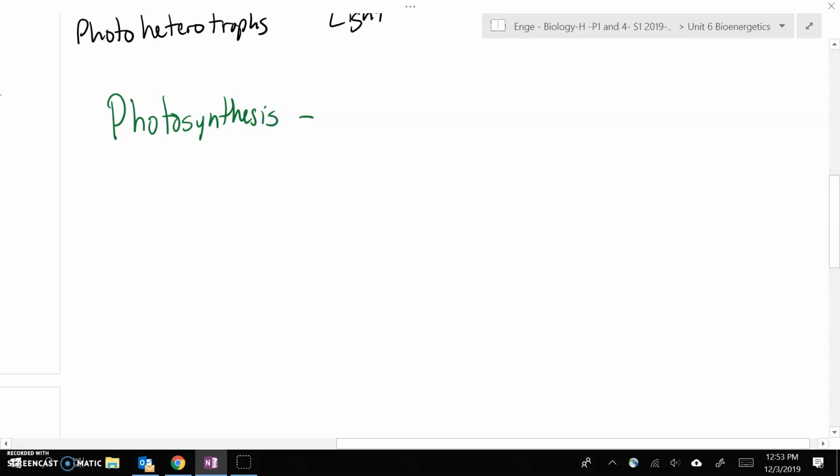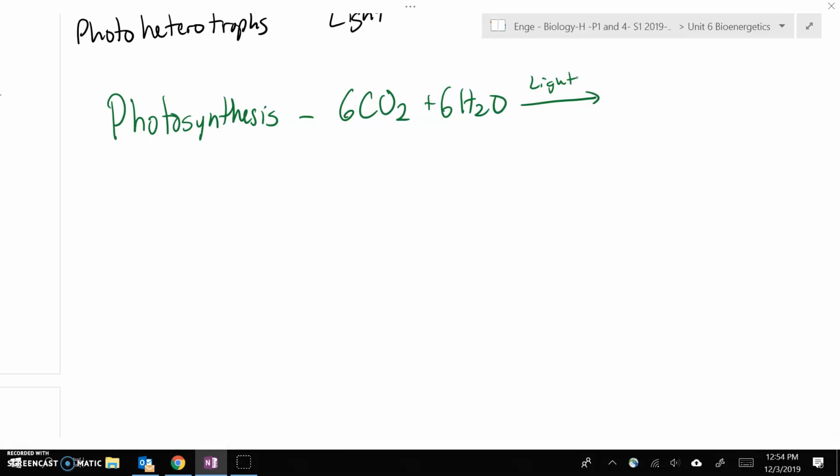What goes in, Morg? So 6 CO2 plus 6 H2O. I'm balancing it, and you're reading, they didn't balance it. But I balance it because of the law of conservation of matter, first law of thermodynamics: energy and matter has to be conserved, means that whatever comes out has to go in, and vice versa, right? So I always put the light over the bar, over the line, the equation, mostly because light is not matter, so it's not part of the reactants or the products. It's the energy source, right?